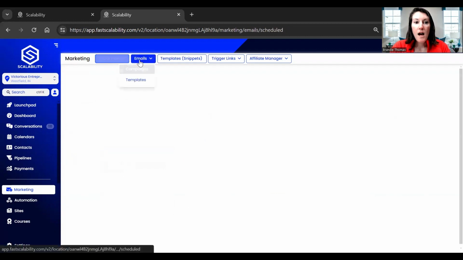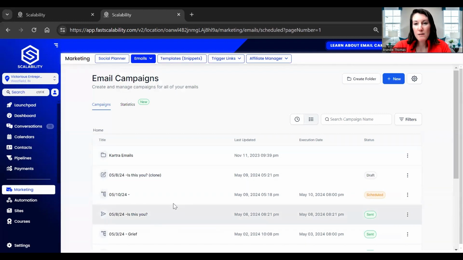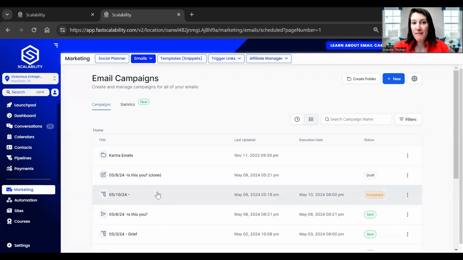And then emails, yeah, I can have templates, I can have my campaigns. And so I can get these scheduled ahead of time. I can batch them out, very similar to any other email marketing tool. But again, if you're using MailChimp, you don't have to pay for that anymore. It's all built in, which I love, that all my contacts are in one place, and all my conversations, communication. I can text them, I can email them, and I can create templates for that. It's all here.